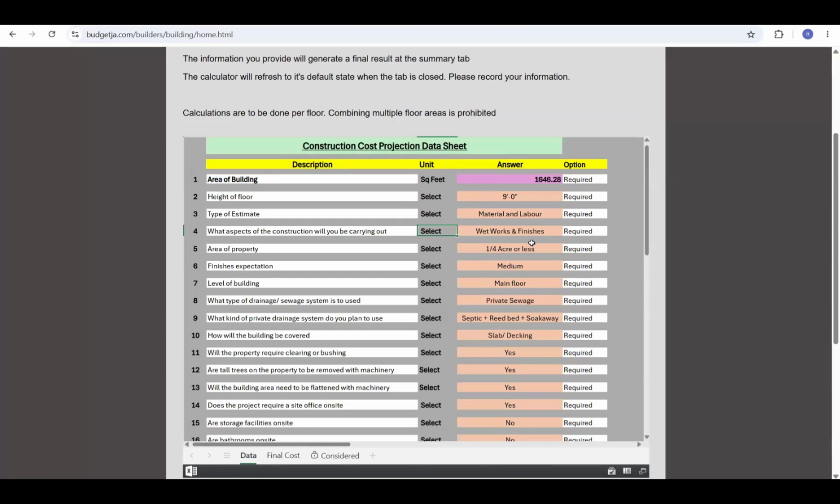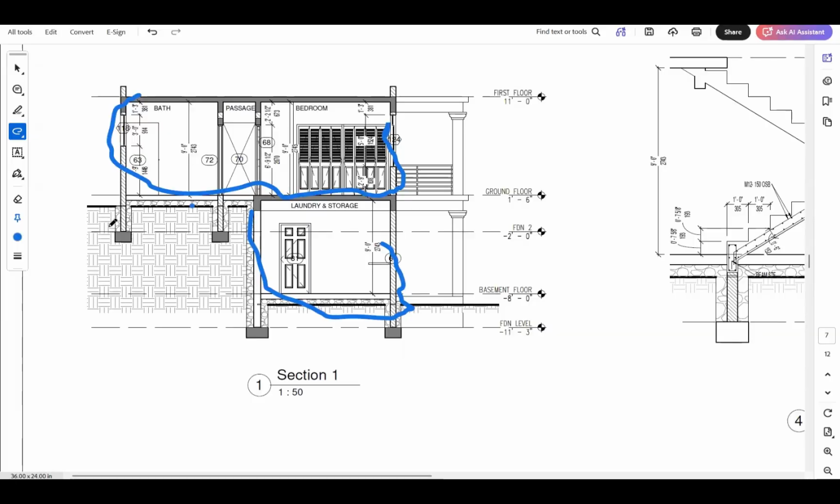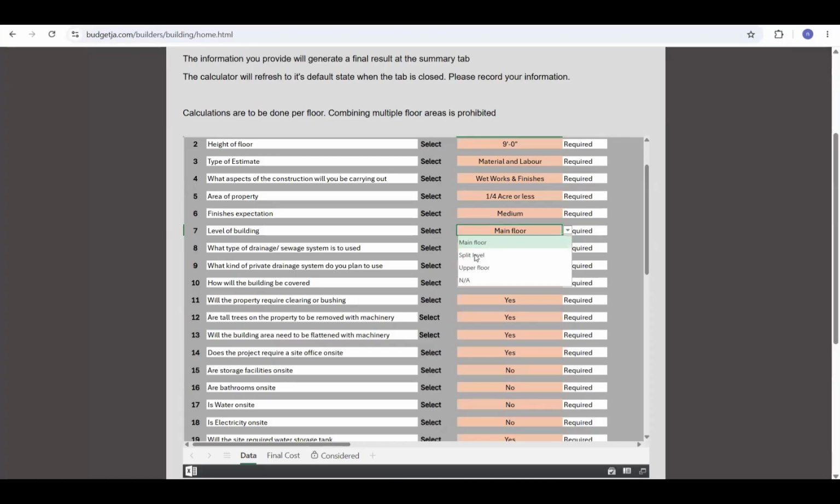Now, doing this level, most of the settings are going to be similar. So apart from changing the area, there's only a few things that I need to really change. One of them is going to be the level, because part of the ground floor is supported by the ground and part is supported by the slab for the basement. For that, question 7 would be answered as split level. Question 8 would have to change because we already have drainage systems in place. Question 9, we can also put none.